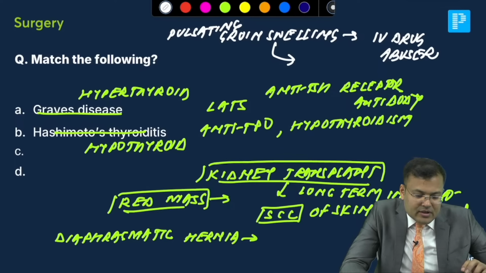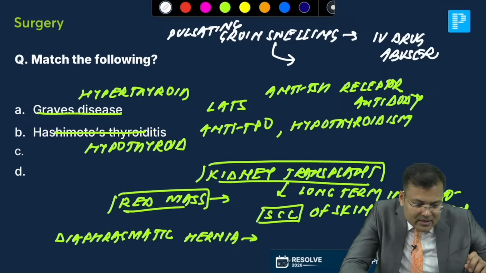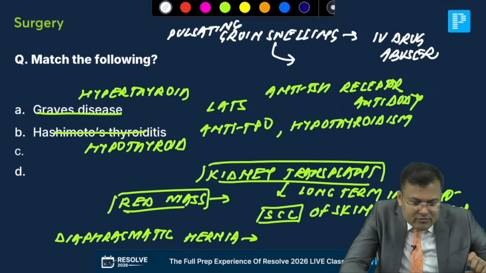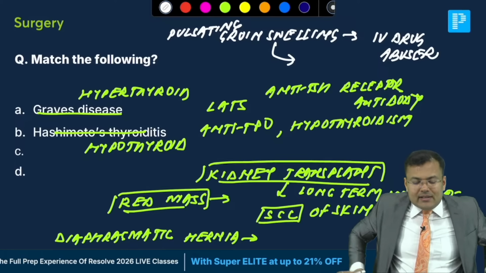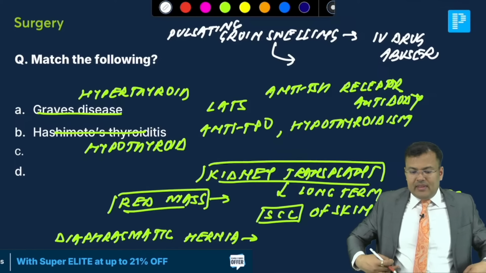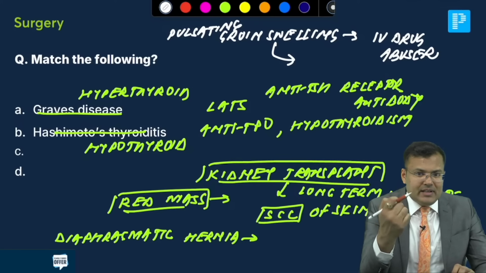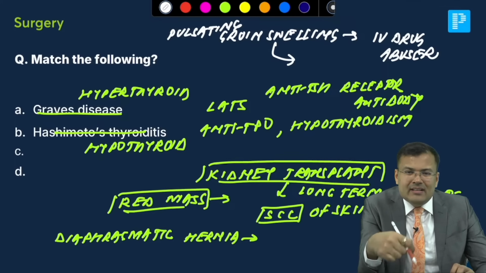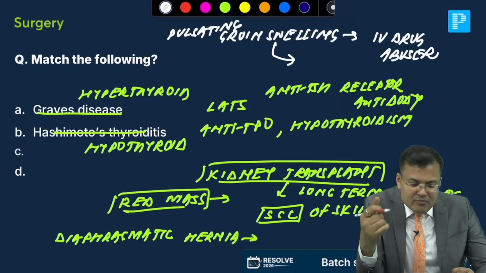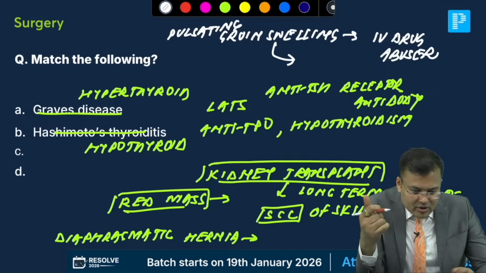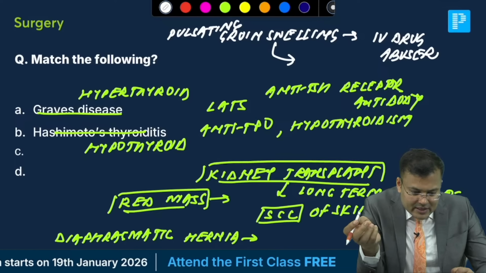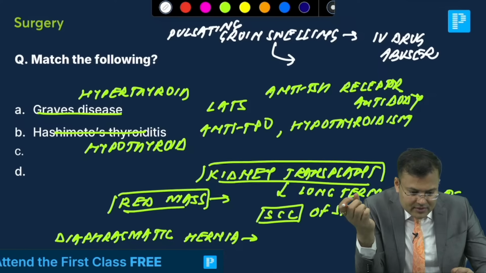There is increased risk of cancer. AV fistula was also there, expansile swelling, drug abuser. Guys, that is not AV fistula. It is aneurysm. If an IV drug abuser is using needles, there is mycotic aneurysm in the femoral artery. So that is mycotic aneurysm. In that case, we can go for CT angio.